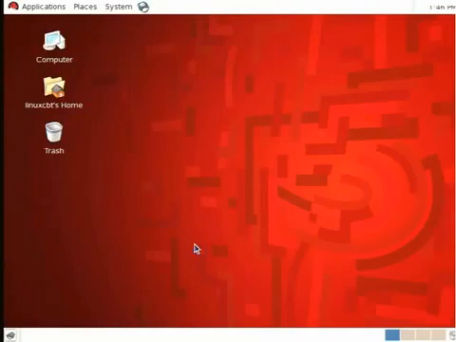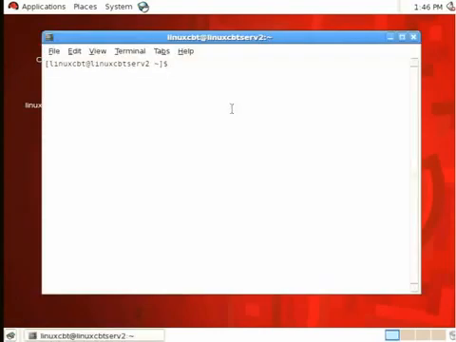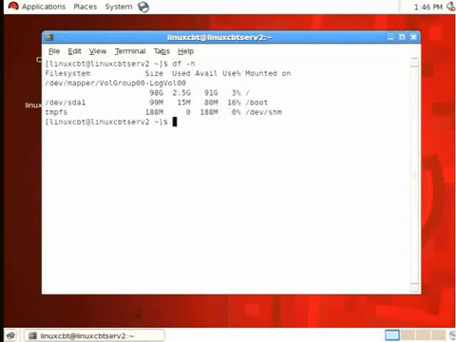And now we're being propelled into a full Red Hat Enterprise desktop, in this case server, but it's a desktop that's useful. So we can interact, open a terminal, look at the layout of the file system using df -h, and as you can see, our disk was configured into a logical volume presented by device mapper, volume group 0, logical volume 0. 98 gigs were provisioned, 2.5 were used in this installation, 91 is available.